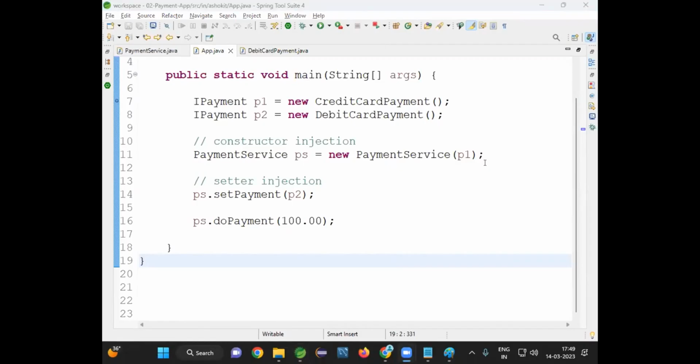Online students in the Zoom, tell me which payment will happen in this application. Why only that payment will happen? Setter injection. Both will happen. Constructor injection will happen.